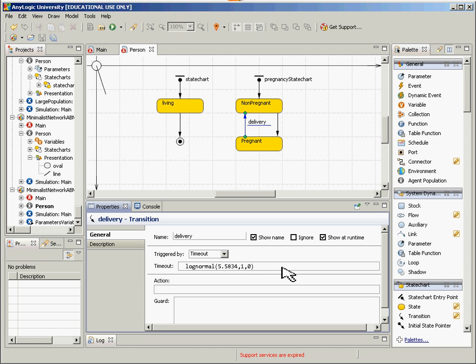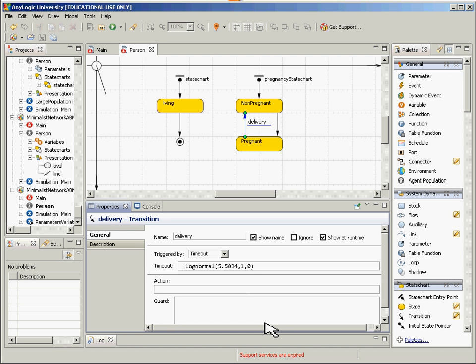Okay. So that was point one I wanted to get across with this, that we have a timeout, and I really like the idea of drawing it from a distribution, even though this distribution is probably not empirically grounded. It's probably not going to be exactly log normal, and we don't know what the log standard deviation is anyway, the sigma. So, okay, the second thing is what else has to happen at the time of delivery? The mom goes back to the normal pregnant state, but what else happens?